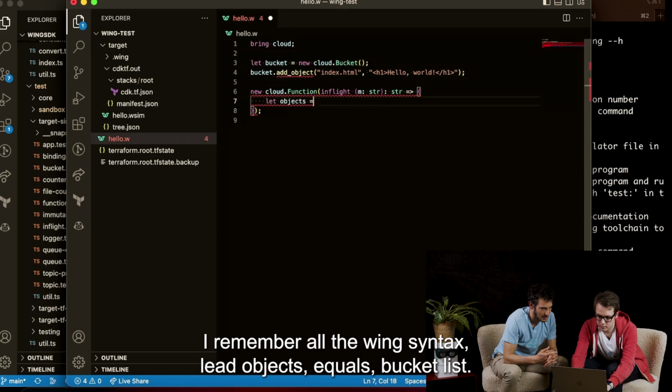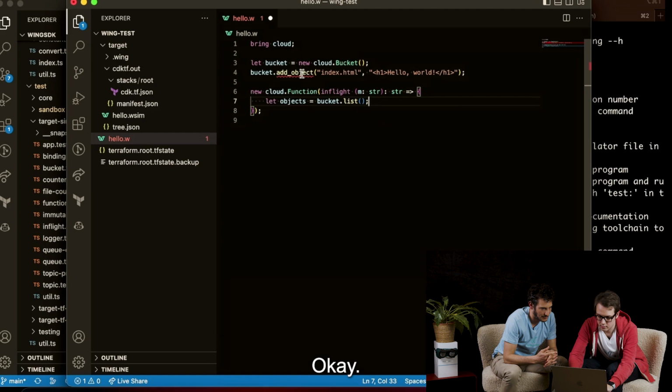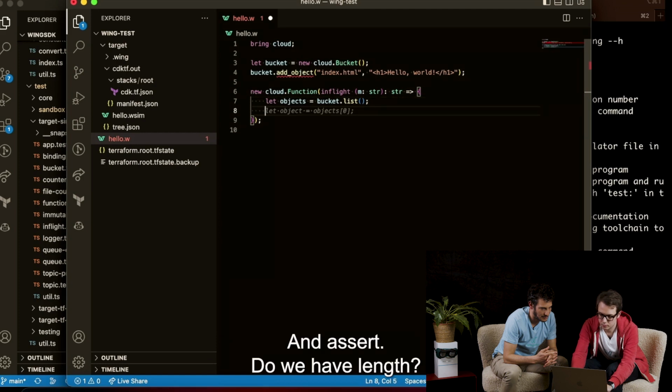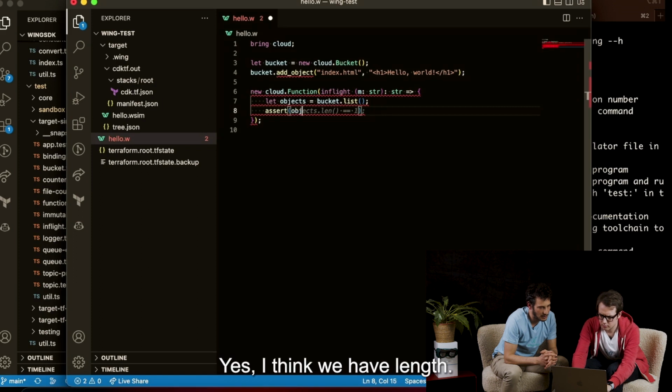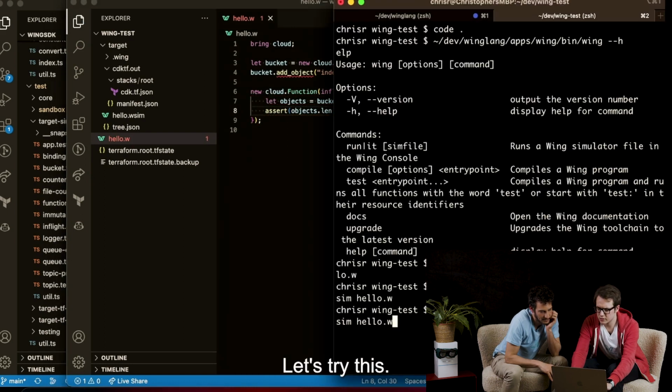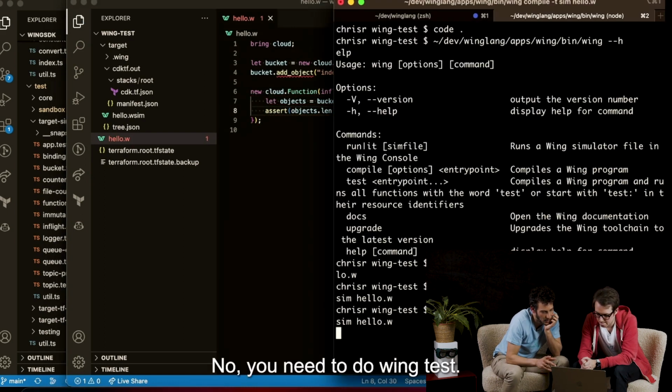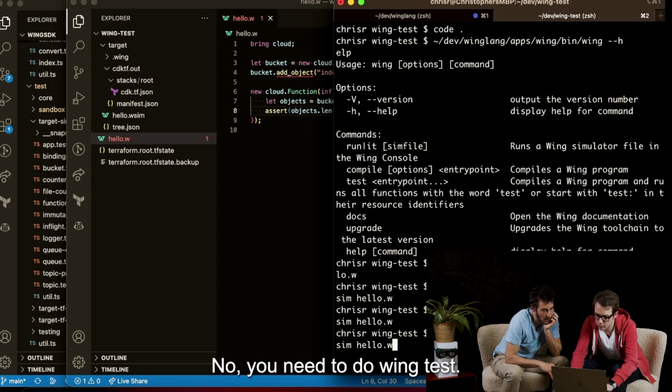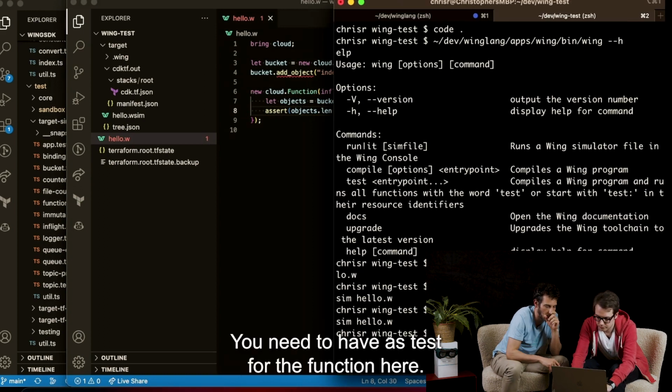Let objects equals bucket.list. Okay. And assert. Do we have length? Yep. I think we have length on objects. I don't know. Let's try this. Yeah, that's right. No, you need to do wing test. You need to have a test for the function here.